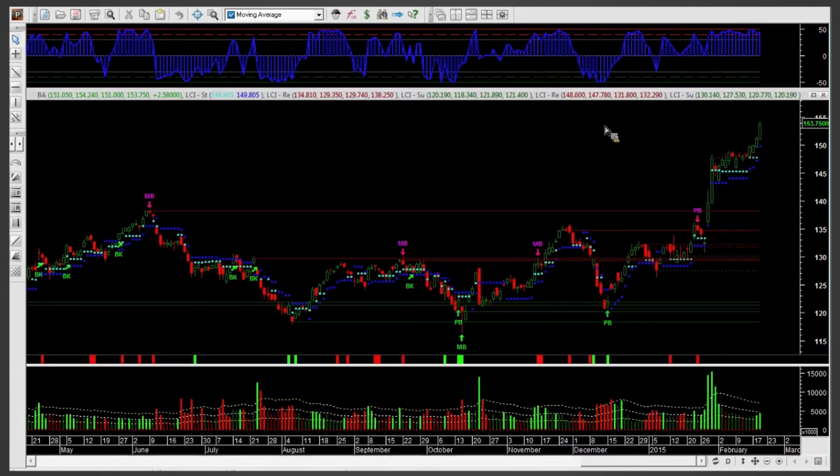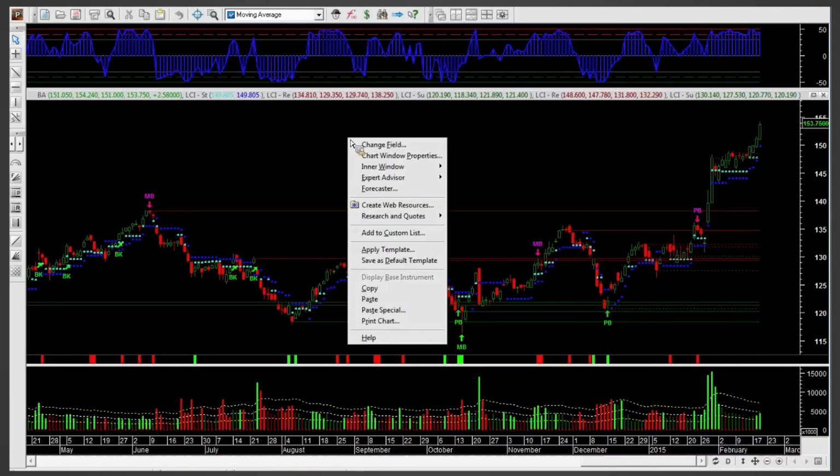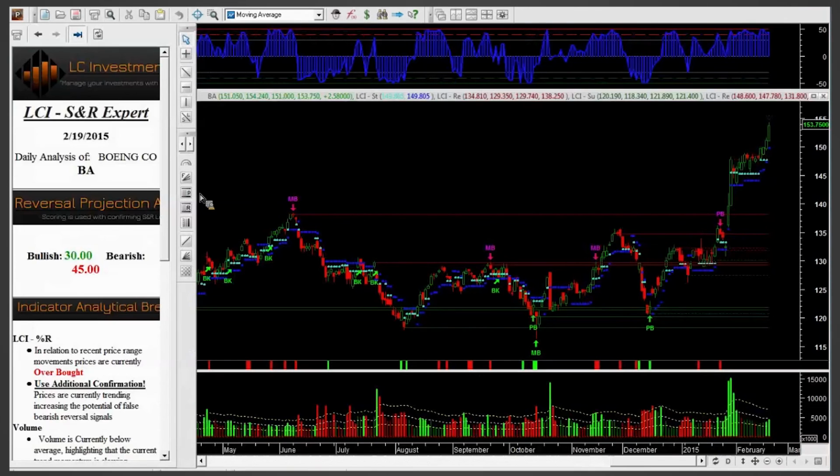Now, you don't see all the items that he's talking about on the chart. That's just because he's got a lot of things that are being calculated here, but they are all considered in the signals. And so if I pull up the commentary on the expert advisor, it's going to give me a little mini education here.